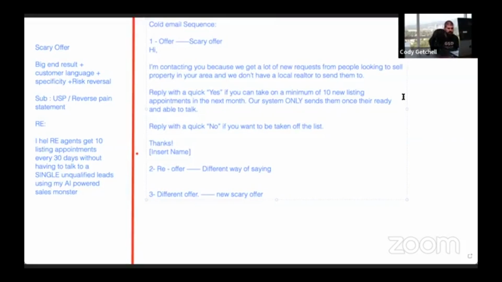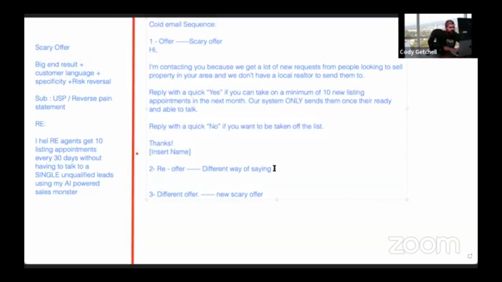Even if they email you and they're like, fuck off and never talk to me again, you're a giant POS, it's still a good thing because it's warming up your domain. The bad thing is if they're hitting the spam button, or if you send 1,000 emails or 10,000 emails or 100,000 emails and nobody ever responds, that kind of stuff can get your domain blacklisted. That's why we also have the reply no if you want to be taken off the list.